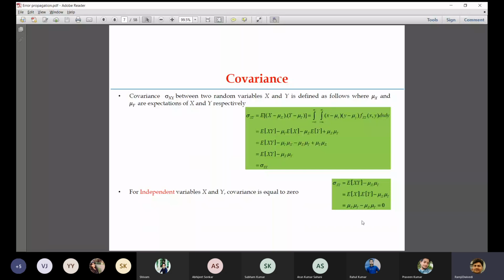Now you can see why it is 0, because the moment you say they are independent, the expectation operator gives you the freedom to open it up by a rule of thumb. So expectation of xy becomes expectation of x multiplied by expectation of y, and that's how you have mu x mu y minus mu x mu y. That becomes 0. So that is the one difference. Previously we were discussing the variance, now you have covariances. Just see it.